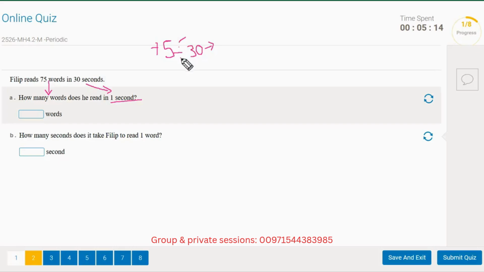Why? Because you want to distribute that 30 times, but in parts of 1. So if you want to cut that 75 into 30 parts of 1, 1, 1. And what are they asking for? 1 second. So 30 seconds, but change it into 1 second, 1 second, 1 second. What can you do? Just divide 75 by 30. You'll easily get that. So 75 divided by 30 is 2.5.